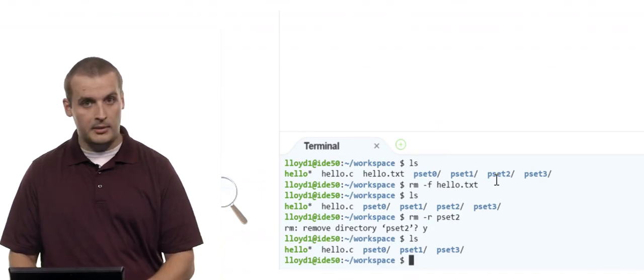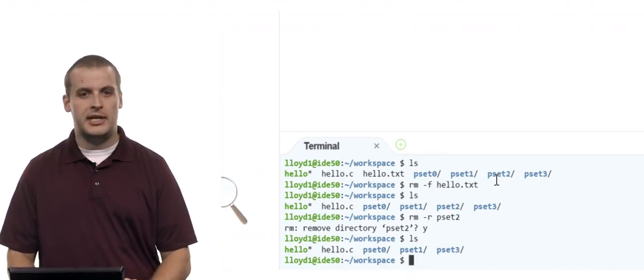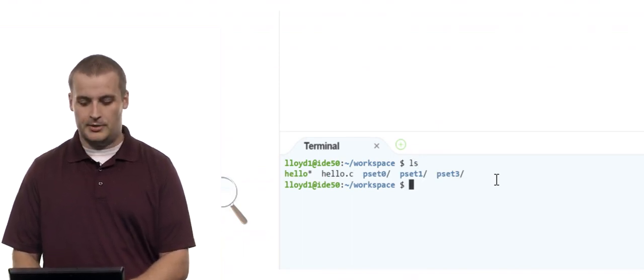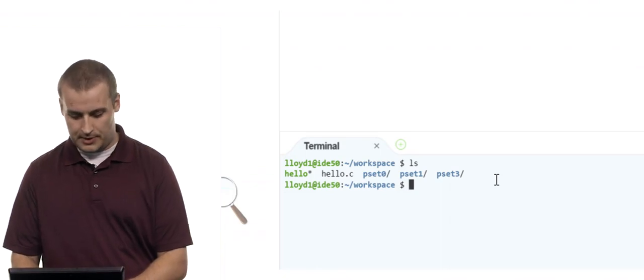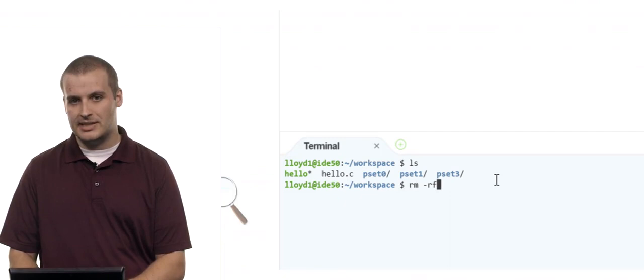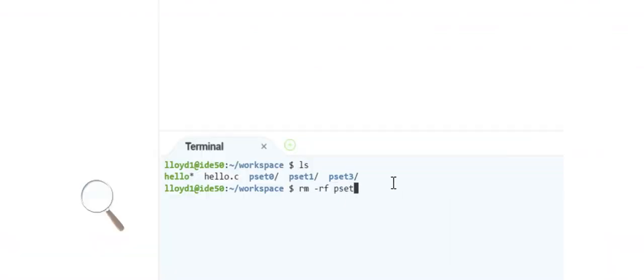All right? One more variation on this theme. So I'll clear the screen again to put everything at the top. Hit ls. Now I want to get rid of my pset3 directory, and I really know I want to get rid of my pset3 directory. I can recursively and forcibly remove my pset3 directory. Now you've got to be really careful when you're using rm -rf. As you program more, it'll be something you just do really quickly. And in fact, I do it all the time, but it can lead to some disastrous consequences if you accidentally delete the wrong thing. So I want you to be aware that this is an option available to you, but use it sparingly and use it with caution.